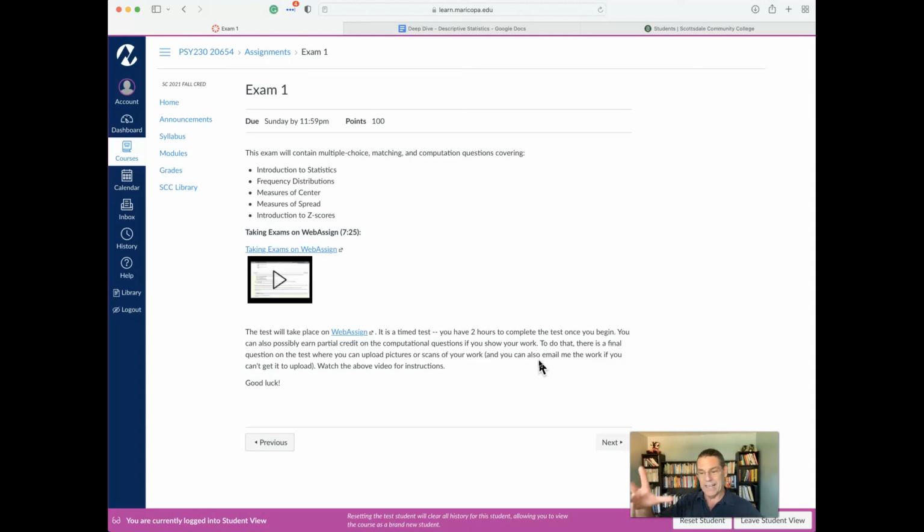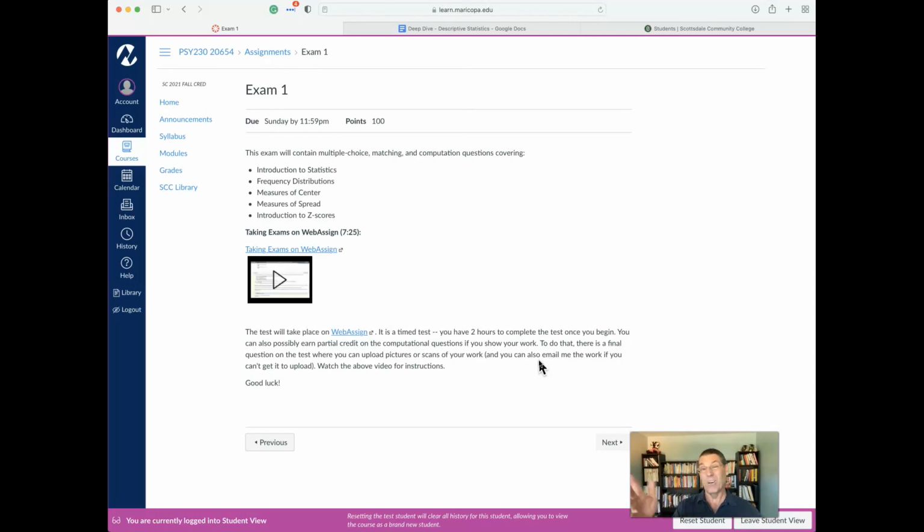If you're not sure how to get the stuff that you've written down into an electronic file that you can upload, the simplest thing is to take a picture of it with your phone and then send me those pictures or upload them. A better option is that, for most of you, you can use your phone as a scanner. There are apps for both iPhones and Androids and so on that will use your camera as a scanner.